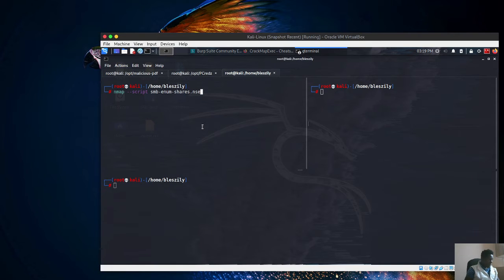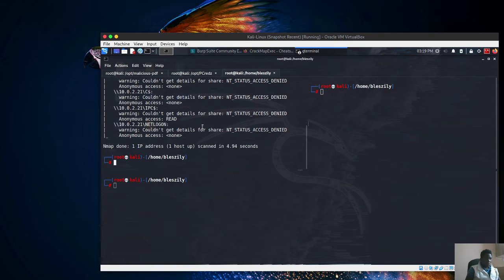Let's run the scripts on port 445 since we know it's listening, with the host 10.0.2.21. Let's see what's going to come back at us. It should give us clear details. I might need to push this down a bit to create some space. The mouse is not cooperating with me, sorry about that.